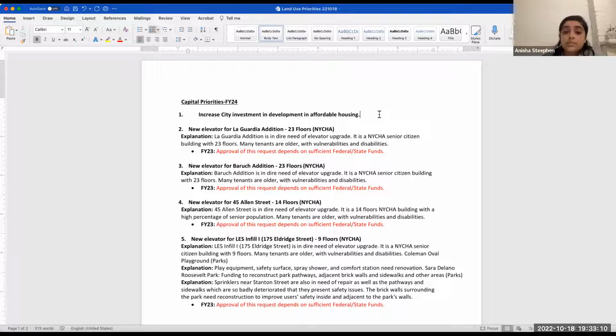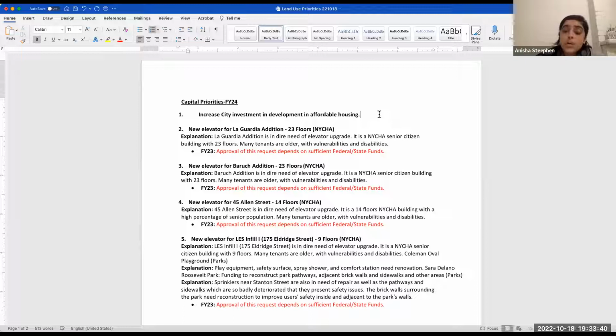Dominic? Yes, to Steve's point, and maybe this also goes in the explanation, but what if we said something like affordable housing in the areas as specified in Community District 3's district needs statement? Because we cover a lot. They need to stand alone. They're not going to read, this is going to go to the agencies. They're not going to go read our district needs statement to go with this.